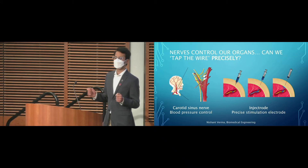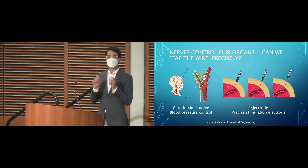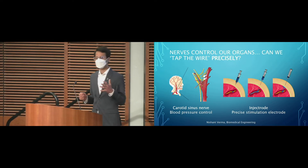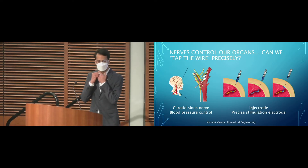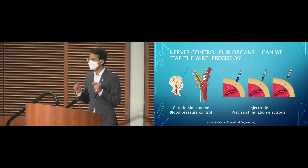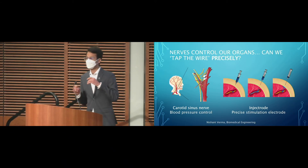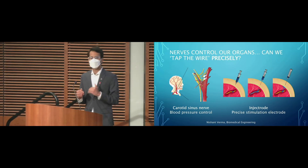For example, there's a small nerve in our neck, the carotid sinus nerve, that measures blood pressure, reports that value to the brain, and the brain uses it to control blood pressure throughout the body. In a clinically approved therapy — carotid sinus nerve stimulation — a stimulation electrode is placed next to the carotid sinus nerve, and electrical current is delivered to edit the signal on the nerve. The response can be miraculous: a patient can have this device implanted, turned on, and within minutes, their blood pressure goes from a chronic high level, unresponsive to drugs, and returns to a normal healthy level.